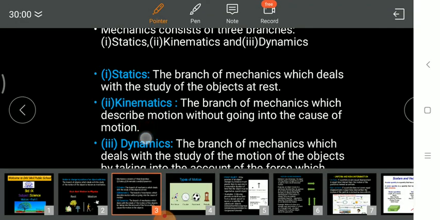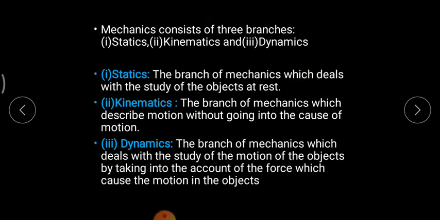Another example of kinematics would be, for instance, if a car is moving from one point to another point, we will simply focus on the position of the object. We will not think about what sort of material the car is made up of. We will not study that. We will simply focus on the car having moved from one point to another point. So we are saying that the car is possessing a kinematic motion.